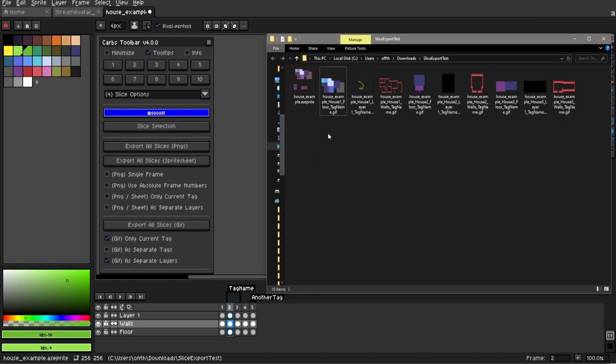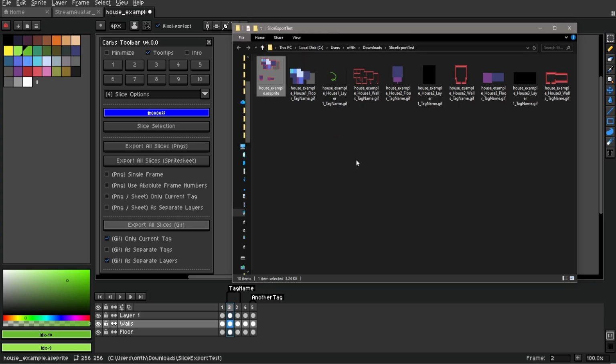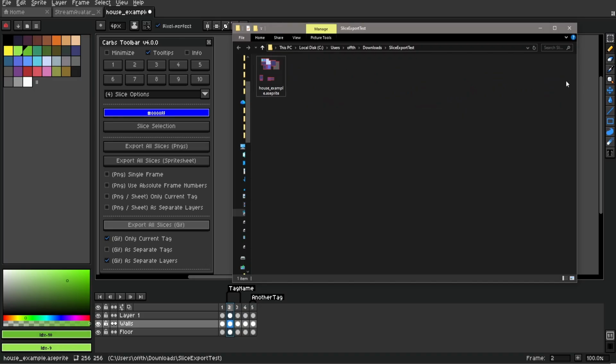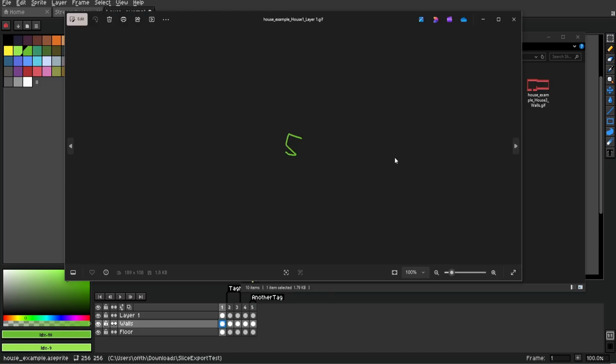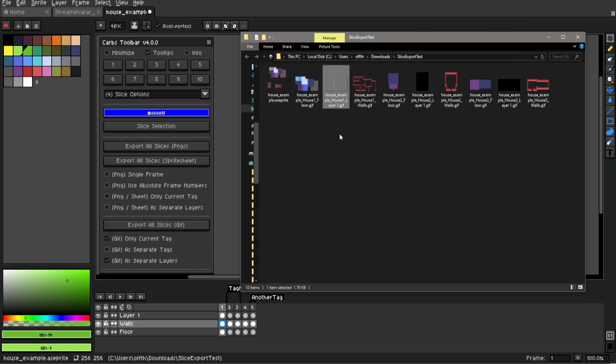So notice that we have per slice, we have 3 different exports, 1 for each of the layers. And again, the frames that are included in each of these animations is the current tag because we've selected only current tag. And we've done that for all 3 slices. And the output for this is going to be sprite slice layer tag.gif. If there's not a tag above it, it will just skip over the current tag. So we'll just get all 5 frames in the animation like default, but separate layers. So you see we have 1 through 5 here. And this one outputs as sprite slice layer.gif.